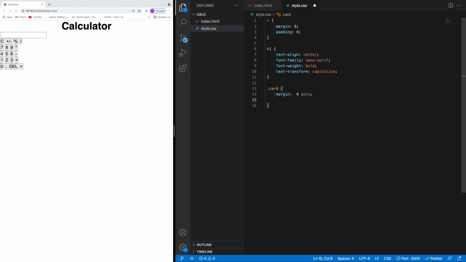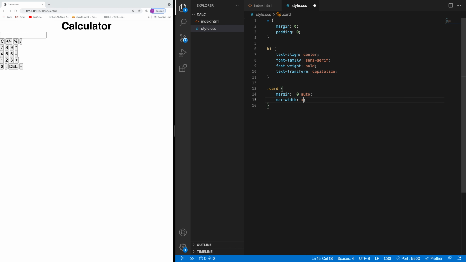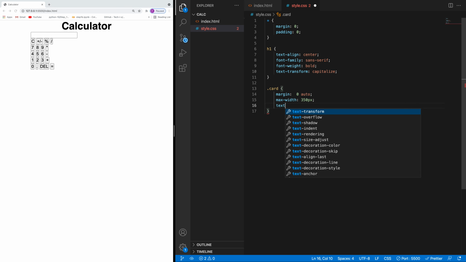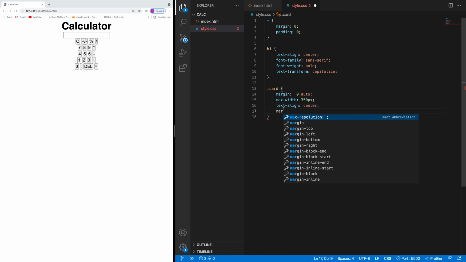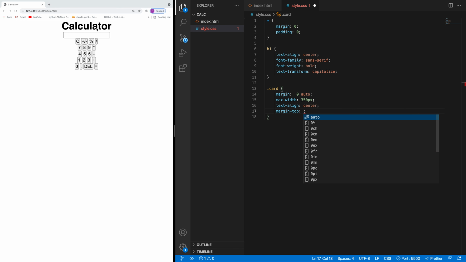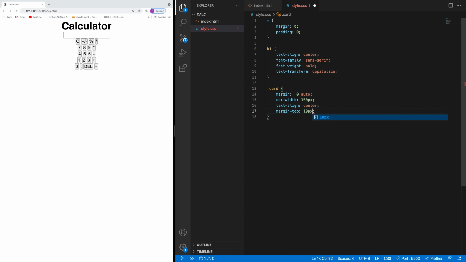It doesn't work, and then let's set a max width, 350 pixel, and text align center. Yes, it works perfectly. Let's take a margin top. It's gonna get a little space here. So margin top like 10 pixel.